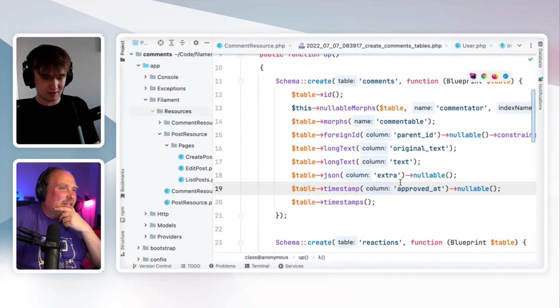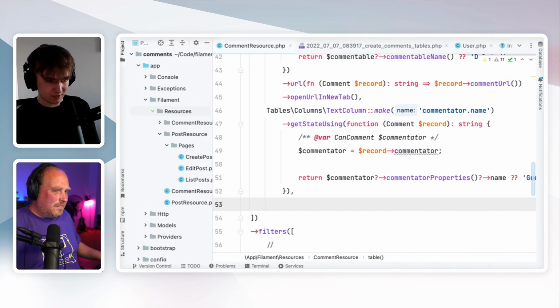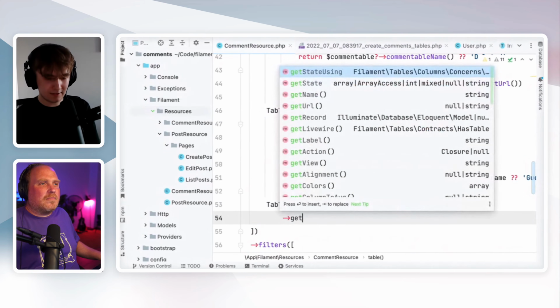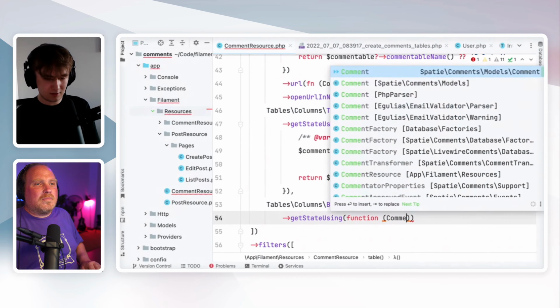Okay. Let's do a virtual column then. So it's a badge column probably because we want different colors of the status. Let's get the state using another function. Comment.